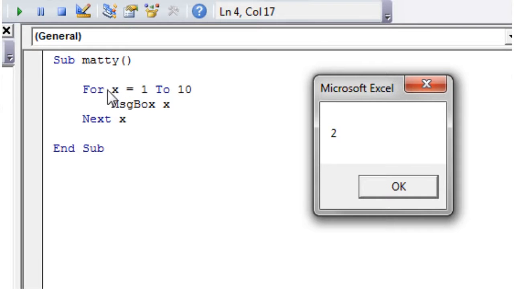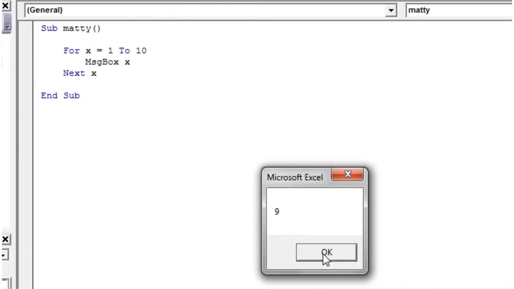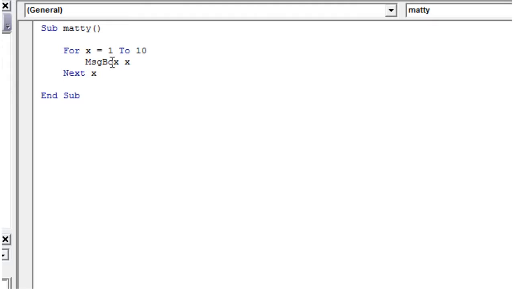What's important is that when you're putting in a counter here, you need to make sure that it's an integer variable. If you're going to declare your variable beforehand, which you probably should do for the sake of efficiency of your program, you need to make sure that it's an integer type, and then you can use it as an integer as you go on. I've used it in this message box just to come out with the number, and as we go through, it's going to repeat all the way up until x equals 10, and then it's going to stop.